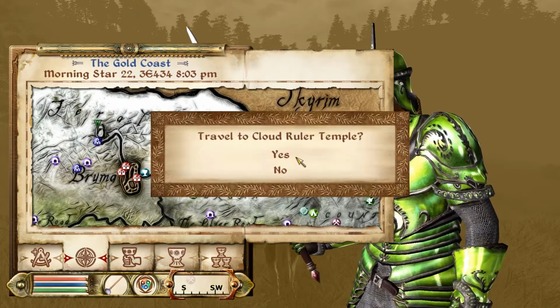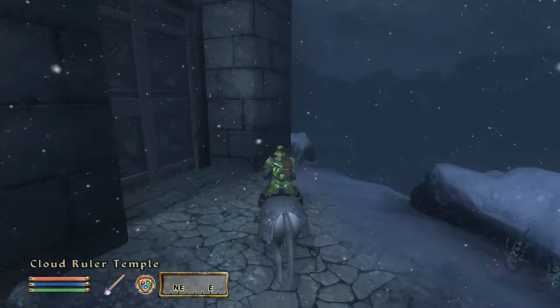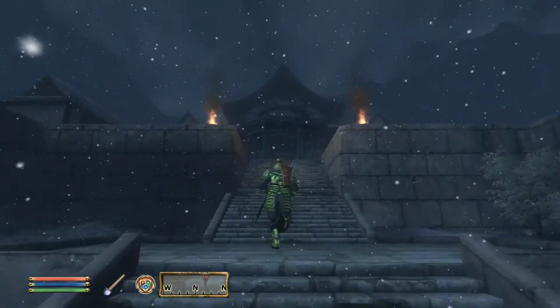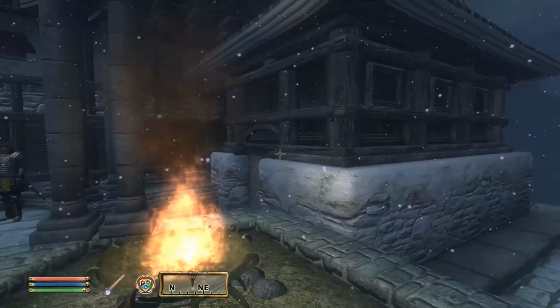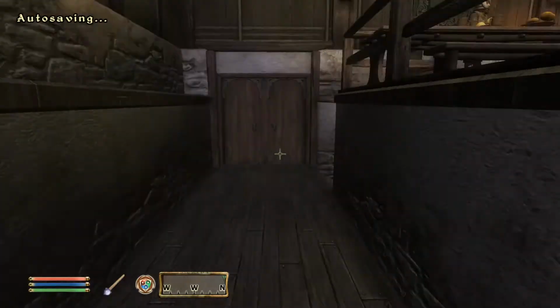So now we've done that, we're going to jog back up to Cloud Ruler, talk to Jauffre, and ask him what's going on with the spies he wants us to look into. Doesn't surprise me the enemy is looking for Martin. And I'm going to leave the gate open because we're going to have to walk right back out here in a second. He's over here in the armory wing, maybe? The east wing's got the armory in it. Yeah, here he is. Armory's down there, by the way.